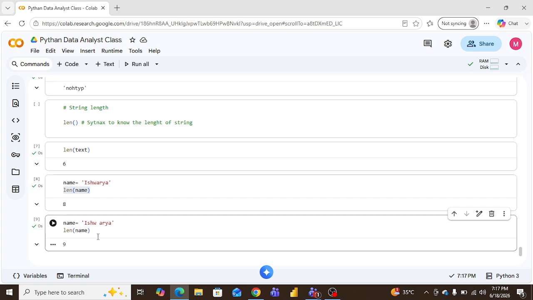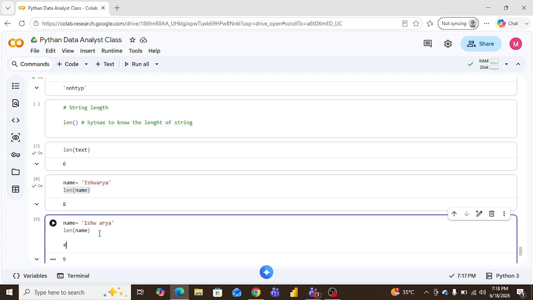Correct. Spaces are counted in string length as Python assumes space is a character. I will write this here. It is very important.